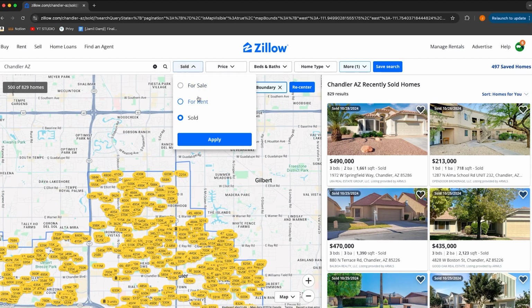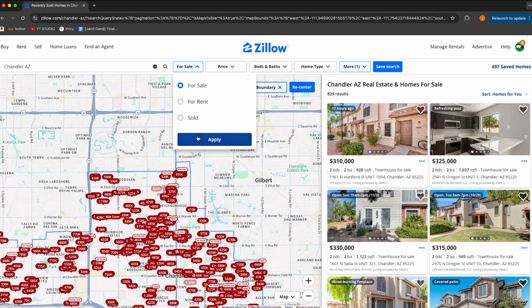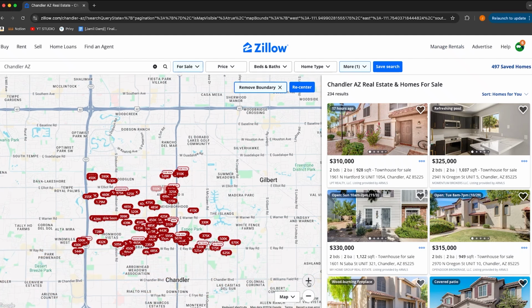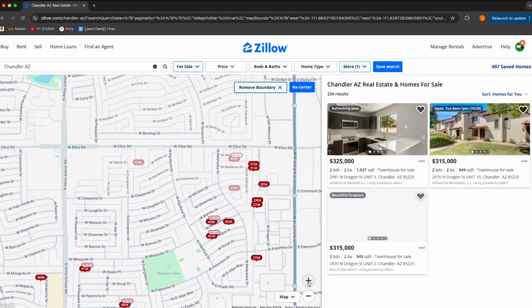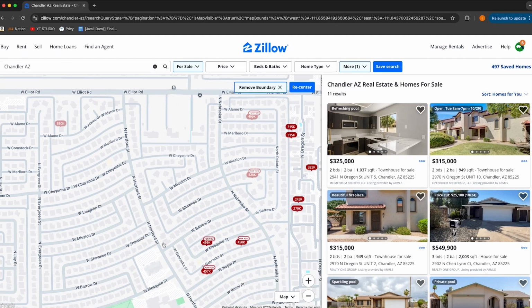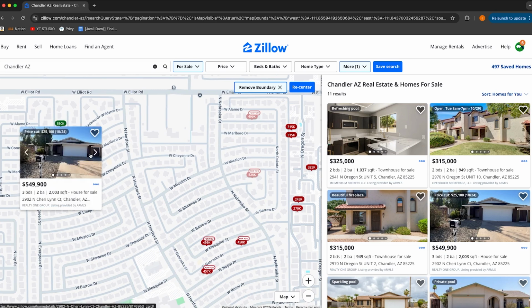Now I want to go through my steps. So I know I'm in my subdivision. I got my comps in my sub. I've got my lot size figured out. I need to see where the market is trending. So now what I want to do is look at what is active in the area. So let's go to for sale, hit apply, and then I just use this little arrow here and it'll take me right into my area. Boom. So what's active? I got a 550 active for a little bit smaller.